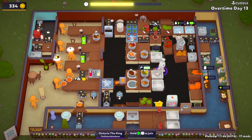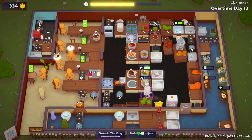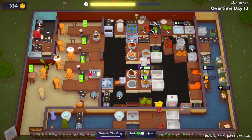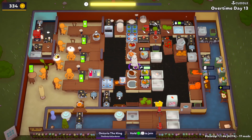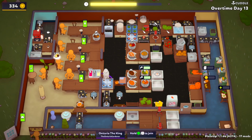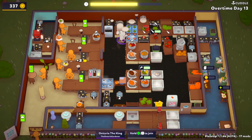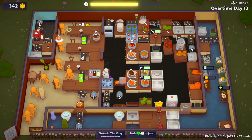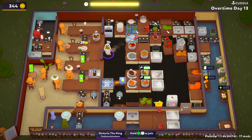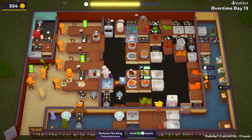We could definitely use... All right, we got a carrot. Carrot up, no problem. Yeah, this is turning into a soup restaurant. Nothing else but soup, which is fine. These are empty again. Yeah, this is where we need to have more of everything, basically. This one here. Are we going to plain lettuce out? You guys are going to be on a pumpkin soup.